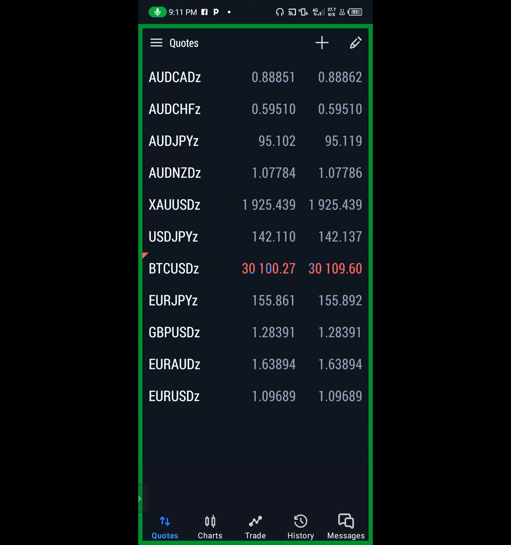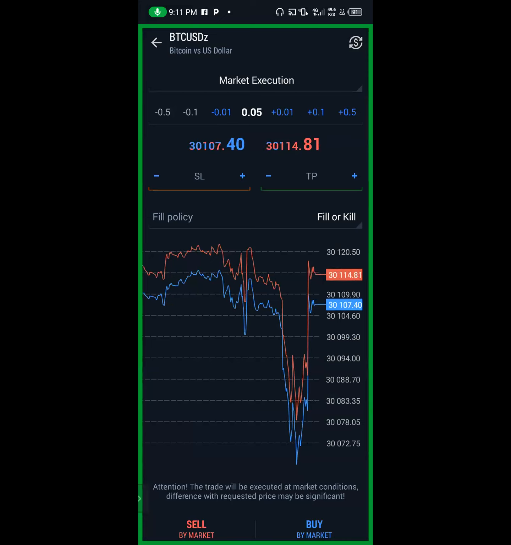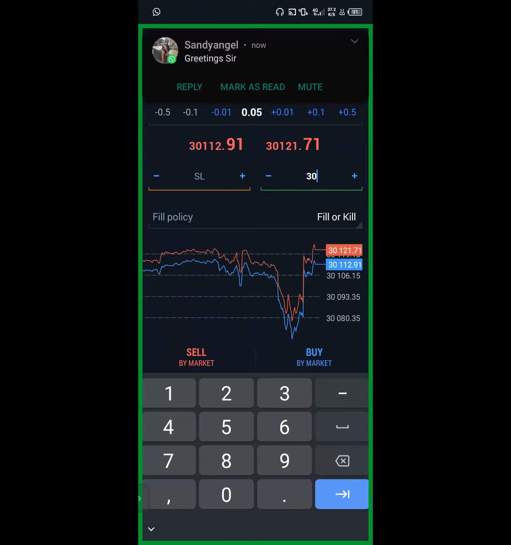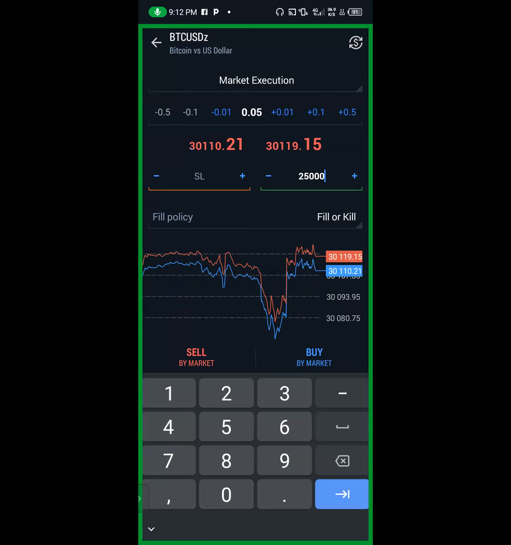You know, by the time you say, okay, let's say I say sell now, and you click on new order, and you're supposed to sell at this price that it is now, because this is the price I wanted to sell. But while you are doing that, you are still fixing your TP. While you are writing TP, let's say you put your TP at 25,000. You see, the price is already changing on you. Well, it's good if it's changing in your advantage, which means it's going higher. But what if it's going already lower? What if by the time you're done, it's already at your TP? You miss it. So what do you do?